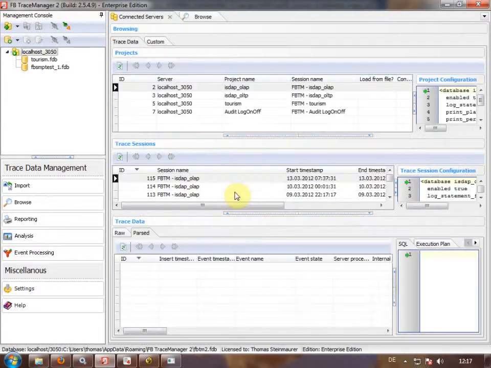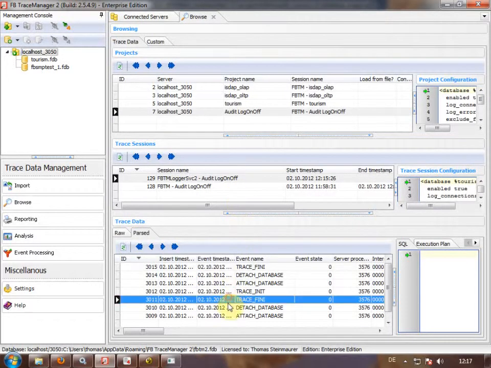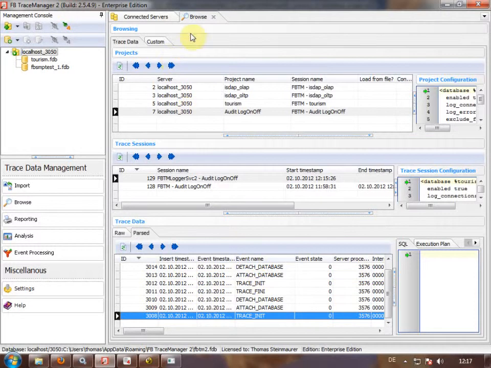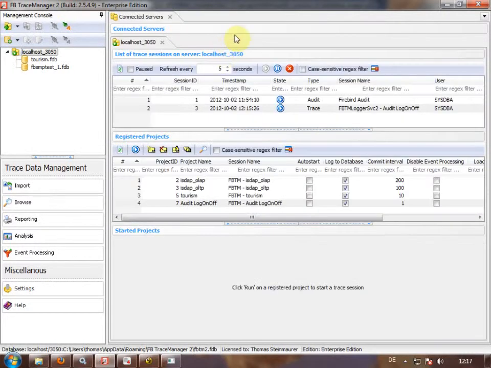And if we go to the browse module here, we will see additional entries. So that's a very convenient way to run a user trace session by a Windows service application, backed and supported by the FB TraceManager product.